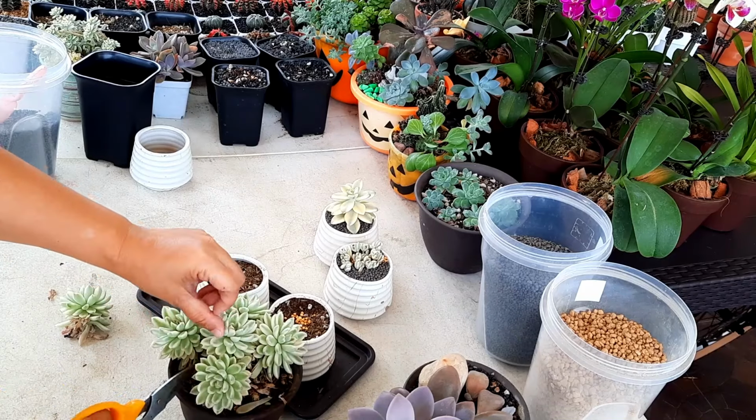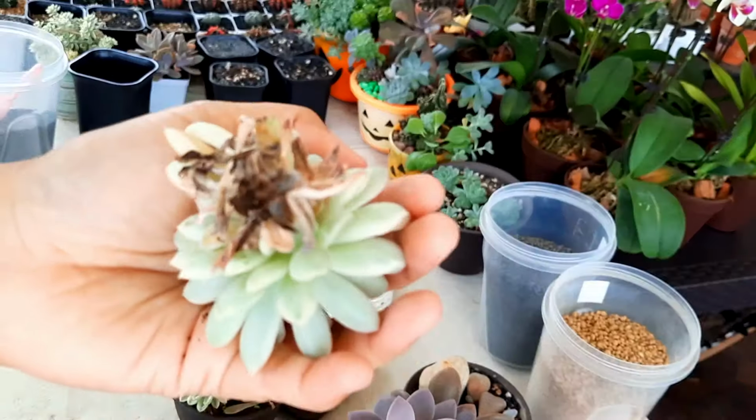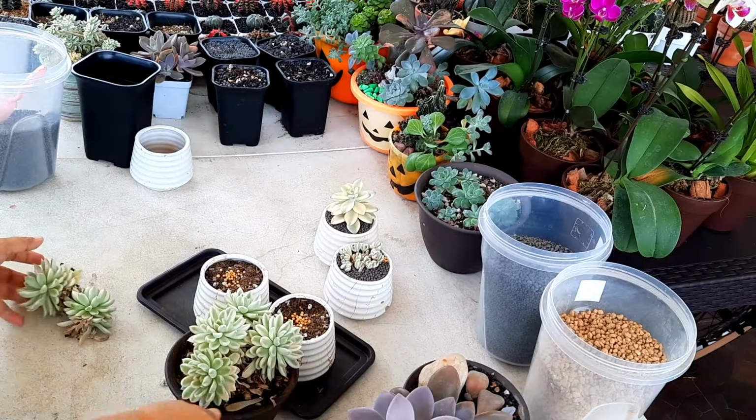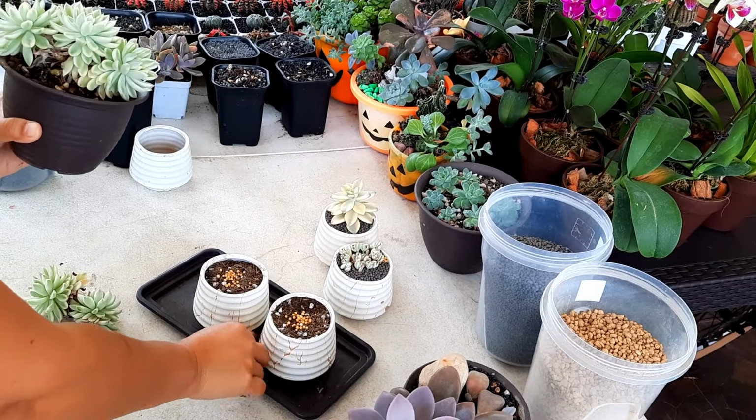As you can see, when I cut the two stems, I can now easily clean up the dried leaves inside. So let's collect all the dried leaves first.